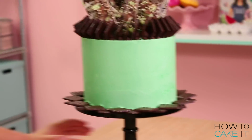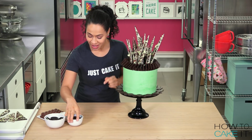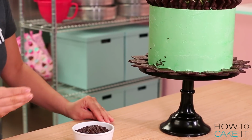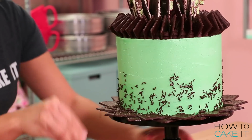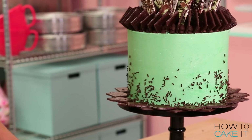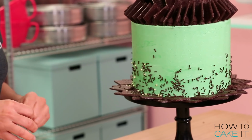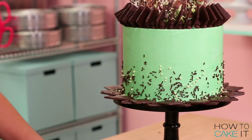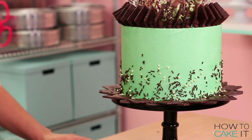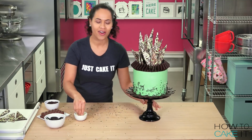That's my plan. I'm gonna get really wild now because it's a new year. I'm gonna throw sprinkles and dragées at this cake. I'm gonna try and keep it sort of in the bottom half of the sides. Anything can happen. If your sprinkles and dragées aren't sticking, you just wanna leave your cake alone for a bit and let the buttercream soften and come to room temperature. Every time I hear them bounce onto my floor, it pains my heart.